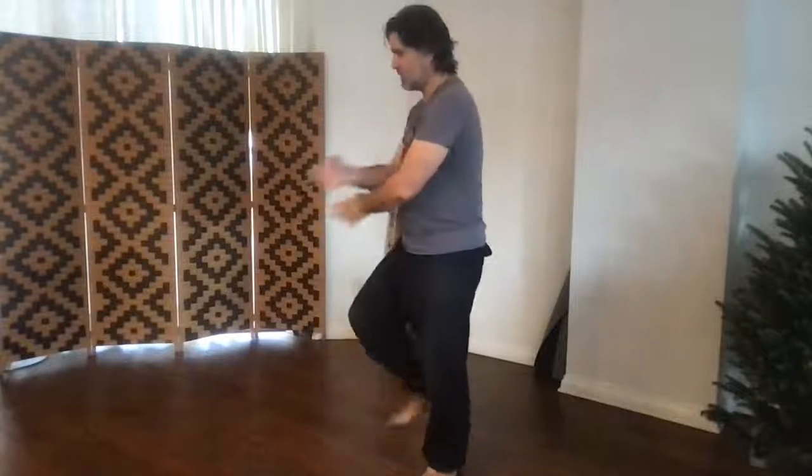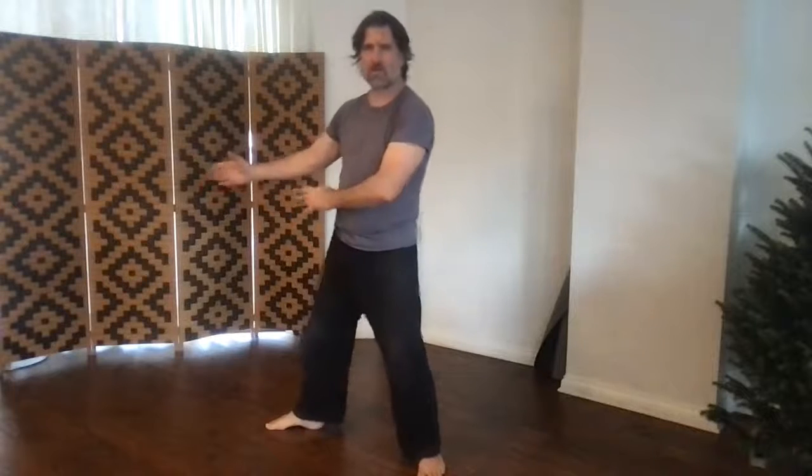Arms are extended. So then from here, because the arms are extended, notice again we have this compression here, but we don't care. Here the arm is open. This arm is open. Right, the space under the armpit. This one has less space under the armpit because again it's the rear arm that is coming towards our midline, and because we're pointed to the diagonal, the only way you can do that is by closing. But it's the rear arm, so it doesn't have to express power the same way as the front arm does. So it's okay if it's slightly closed.